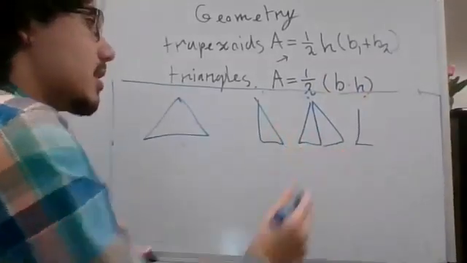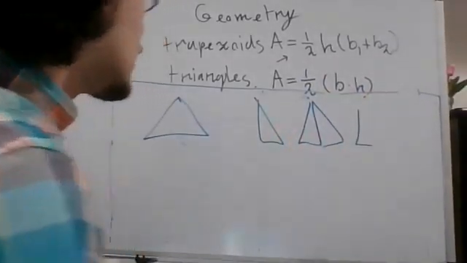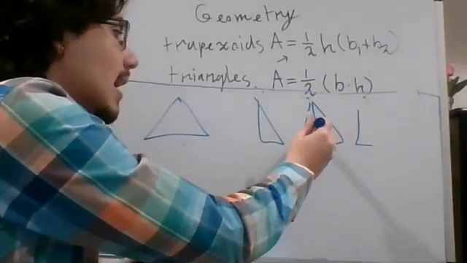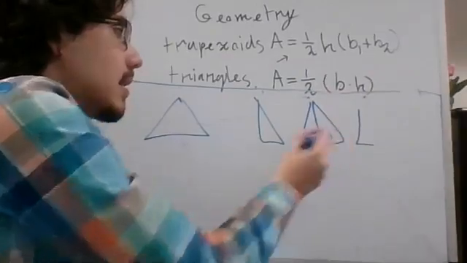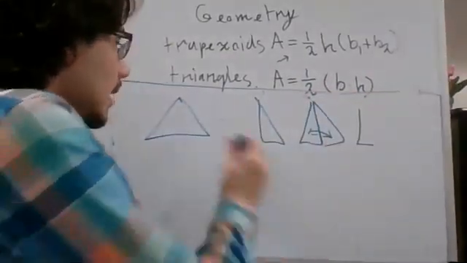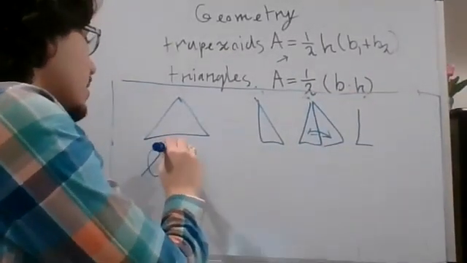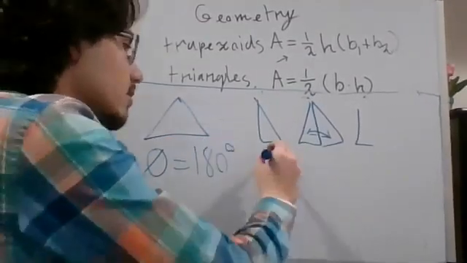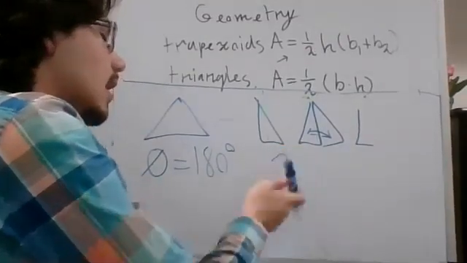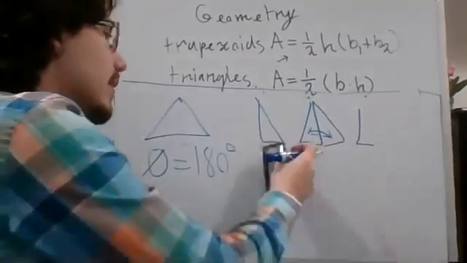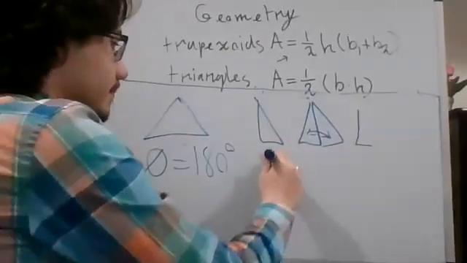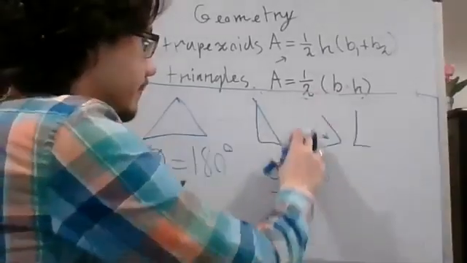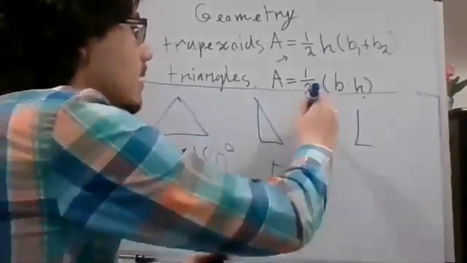Pretend that these bases are touching. So that, well, this triangle, this is technically one whole triangle because their heights are pressed against each other. This would have a total angle of 180 degrees, and this would have a total angle of 3 times 180, which is 540 degrees. So this would look more like this.